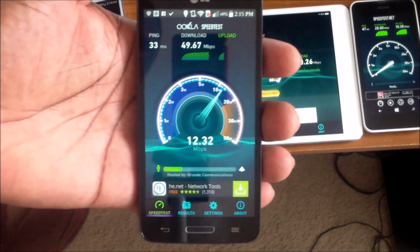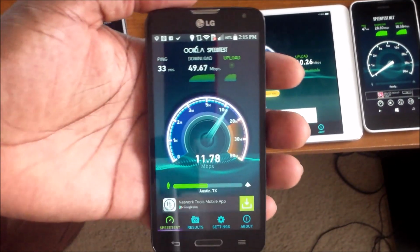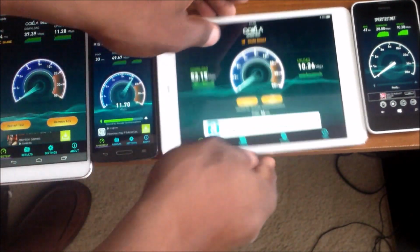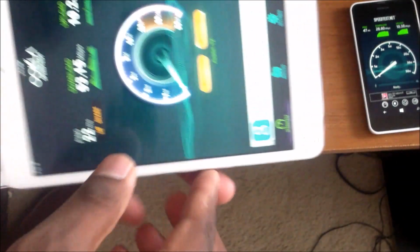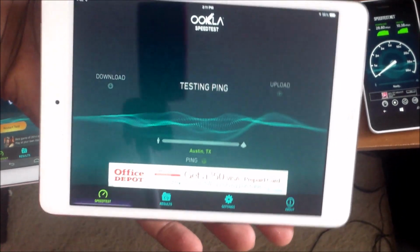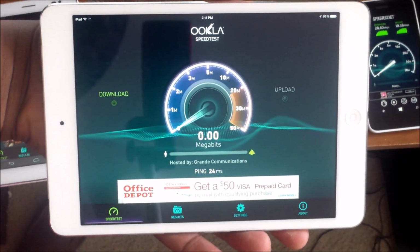The iPad actually got, I think, like 65. But how is that so? Because obviously it has a bigger antenna probably on the iPad mini here. So this is all metal back, but here's the antenna. If we run the speed test, you see I was getting like 50 a moment ago. And I'll show you some of the results that I've gotten.